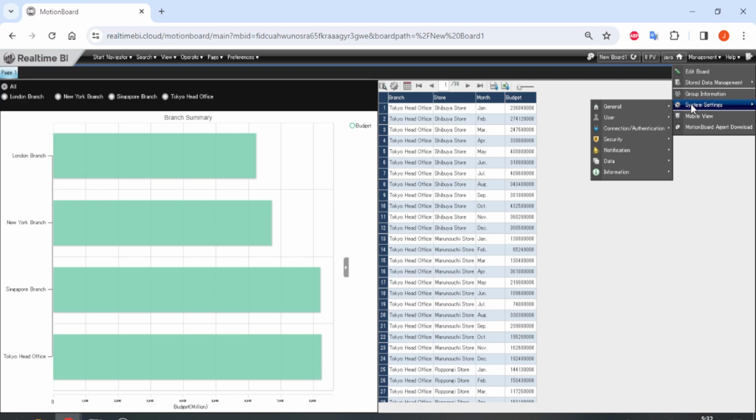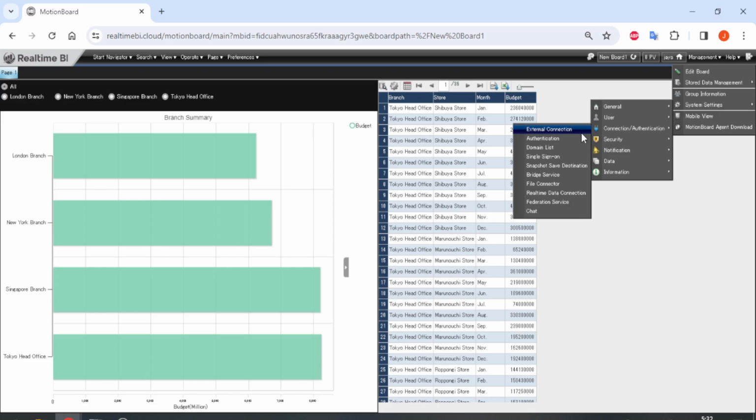We go to system settings, and then we can see several of the menu available. To establish connection, we go to connection / authentication, and then we can choose which menu we would like to choose. So there are external connection, authentication, and domain list, and many others.